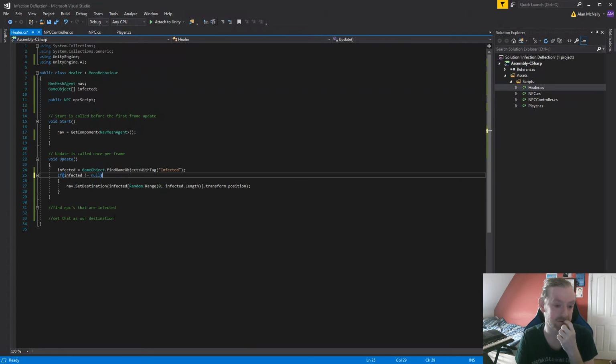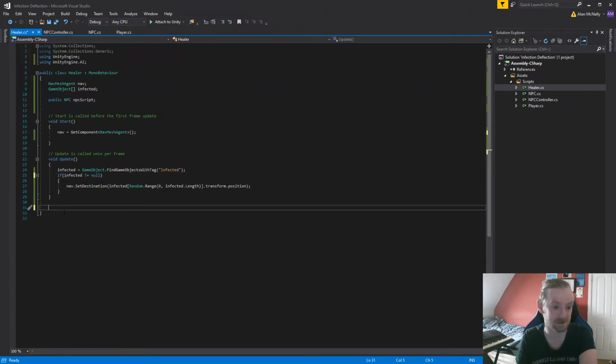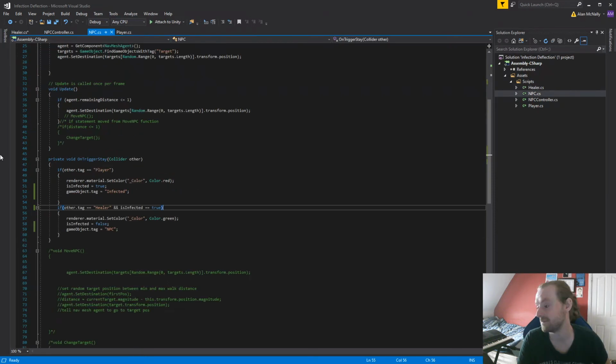So even if I write my own function, I'd still have to call it an update, and it would be called every frame. If I do it in start, there's going to be nothing. How do I do it? With the NPCs, when they get... Everything froze there. That was weird.